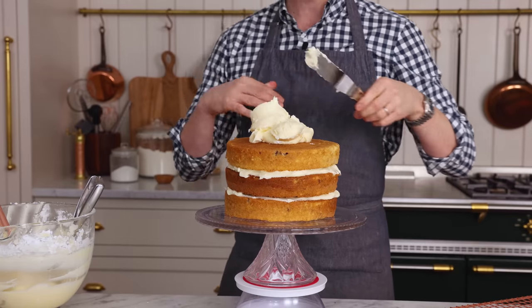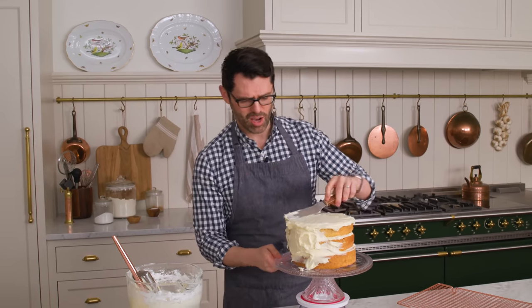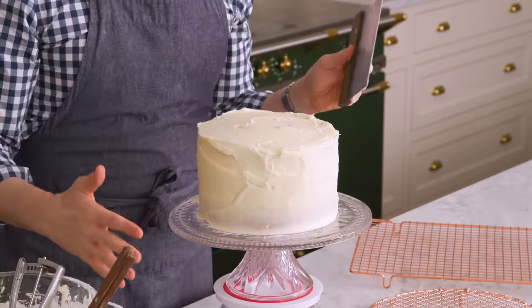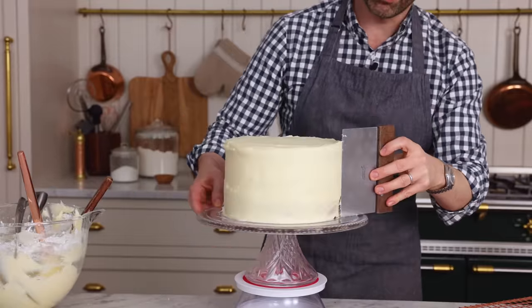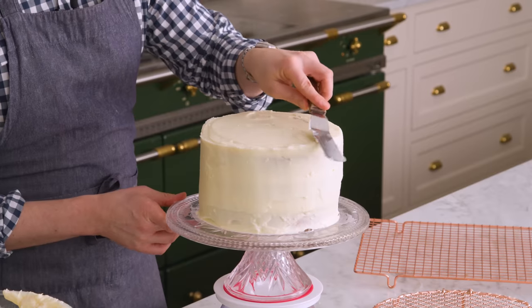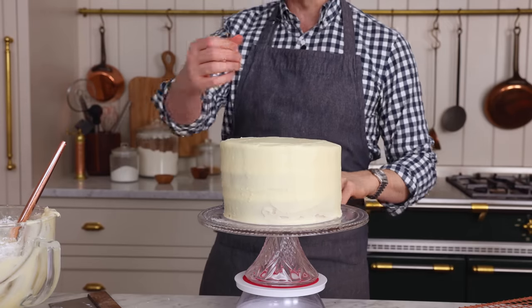Do not worry about getting a perfectly smooth cake because we're covering almost the entire cake with various things, so if it doesn't look perfect, that's fine. Splat it on the sides. It's often easier to apply a lot of frosting on top and then smooth it over and work it out to the edge where you can work it down. I'm going to use a bench scraper to finish the side off. Offset spatula is great for the top. If it looks a little thin on the side you can add more, but really it's going to get covered up with nuts. I have about a cup of frosting left over for dollops on top.